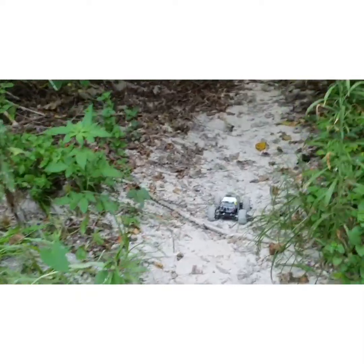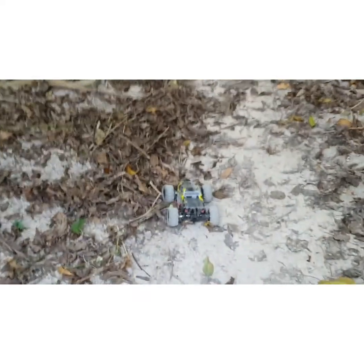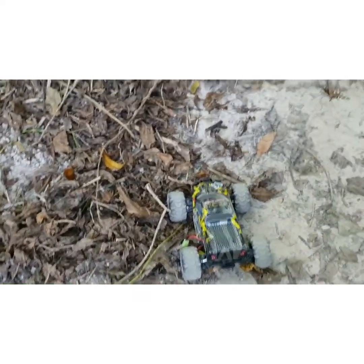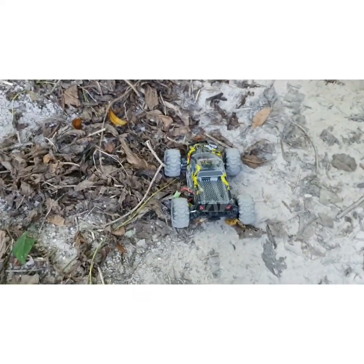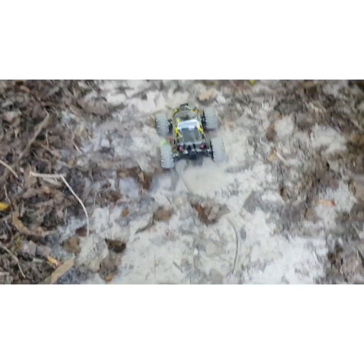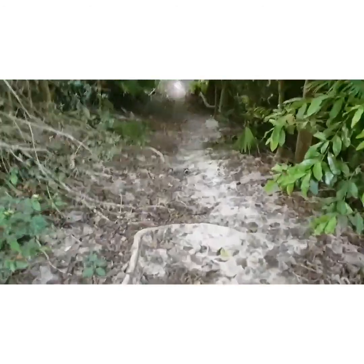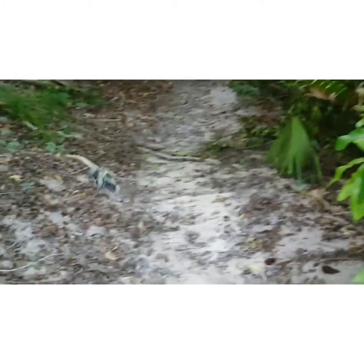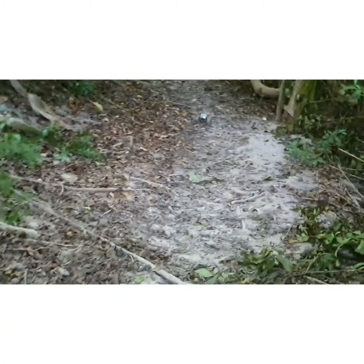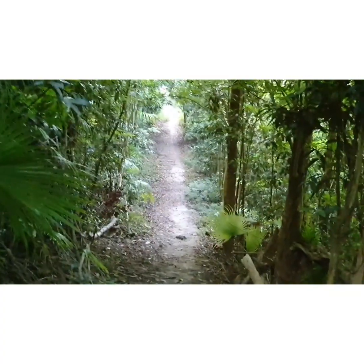Into the forest we go. Okay, let's see if it can pass the trenches of leaves. The leaves seem to get it stuck a bit, but it's still making it out just fine. Look at the distance on that thing. Let's turn it back and head back.